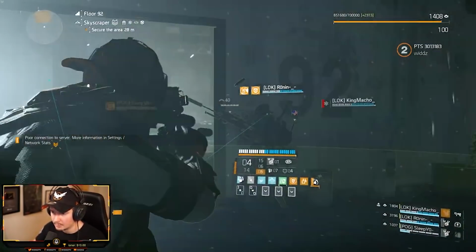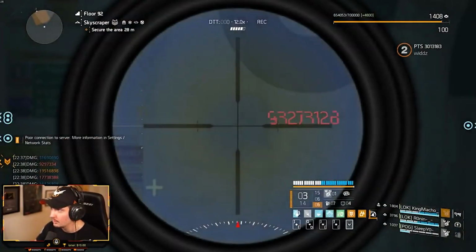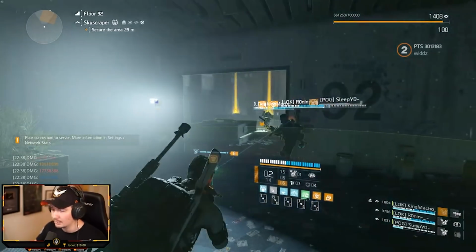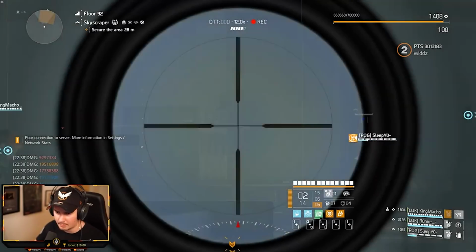Like you have the 2-tap. Y'all sniping though, so y'all should be great. Dude, I crit a 93 mil, dude. The fuck? It wasn't even a crit. They have the buff. Can you go on them? Damn, was it 93? I don't know. It's gotta be 93 though.